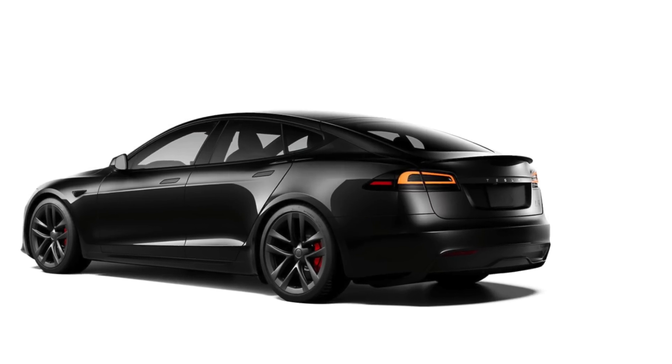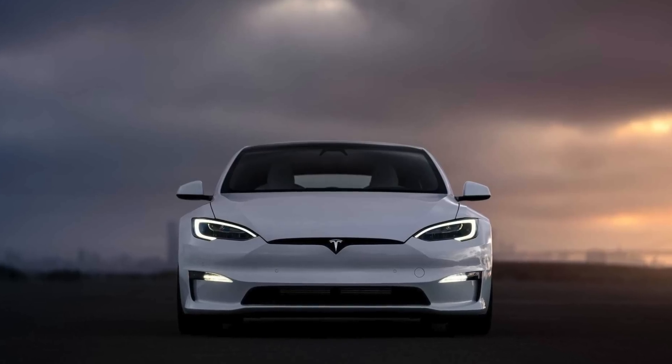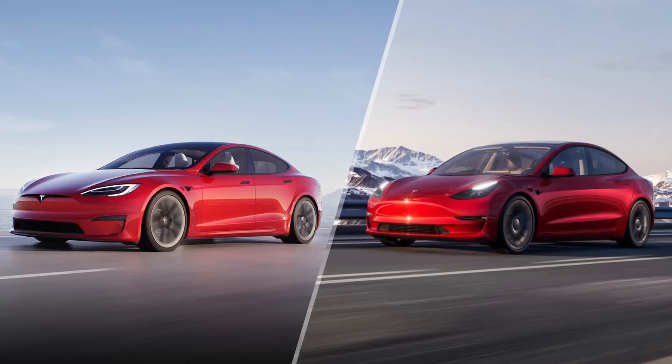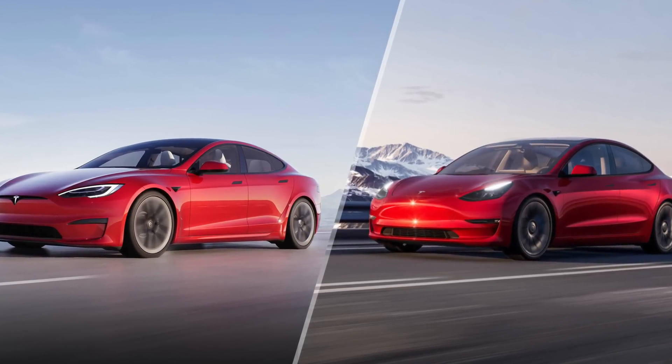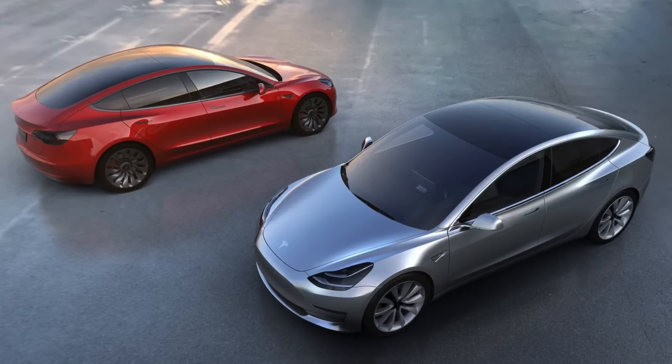If you just count it down, it's been roughly about five years or even more for the Model 3. The design is getting a little bit old, and because it was very similar to the Model S and Model X, Tesla did a redesign of those other vehicles — at least a revision where they got newer taillights and headlights, and the Model S Plaid even got wider flares and fenders. The Model 3, honestly in my opinion, kind of looks like a beaver or a duck — the front end just doesn't look that good, though I've gotten more comfortable with it over time.